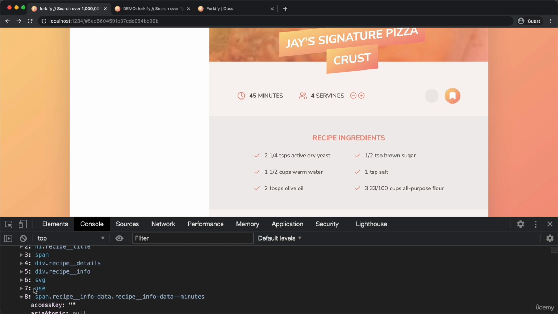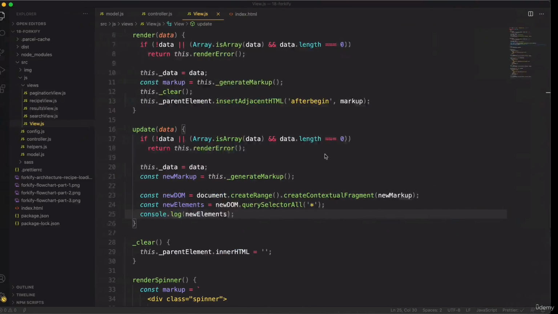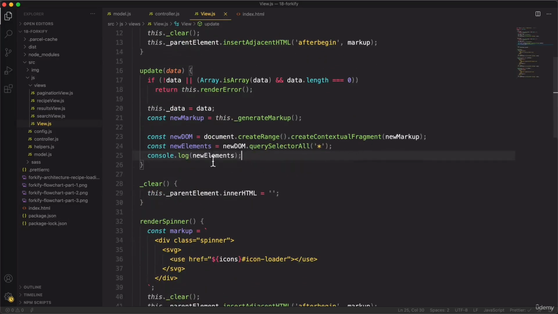And the same, for example, for the image, and for this icon, and for lots of things here. And so with this, we will be able to only change what happened from the new DOM to the actual current DOM, which is basically what we have here on the page. So, in order to actually do that comparison, we now also need to get all the actual elements that are currently on the page. So get them into our code.